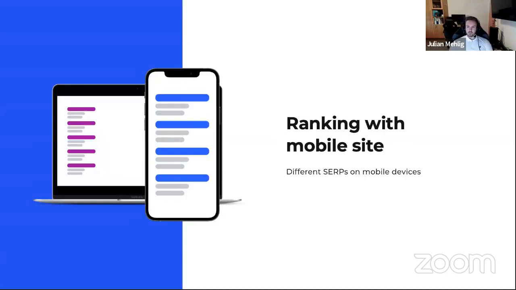Since the Google mobile update, search requests on mobile devices get different SERPs than they will get on desktop devices. That means when you search something on your desktop, you are getting other results from the search engine than when you search from a mobile device.